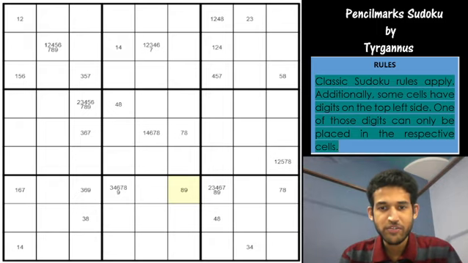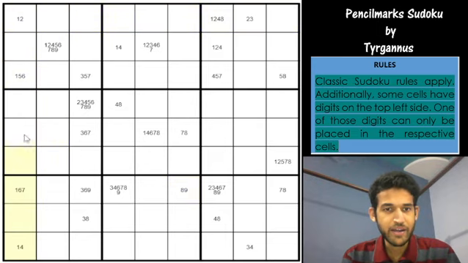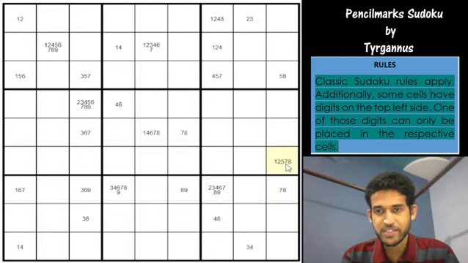And the rules of the Sudoku are simple. Classic rules apply, and in addition to that, you have some candidates given inside some cells, right? I'm going to say the rules in my own words. So let's say you take this cell, it has 1, 2, 5, 7, 8. Which means in the final solution, one of these digits can only go into this cell. So this cell can only be 1, 2, 5, 7 or 8. In other words, you can say that 3, 4, 6 and 9 can never go into this cell.